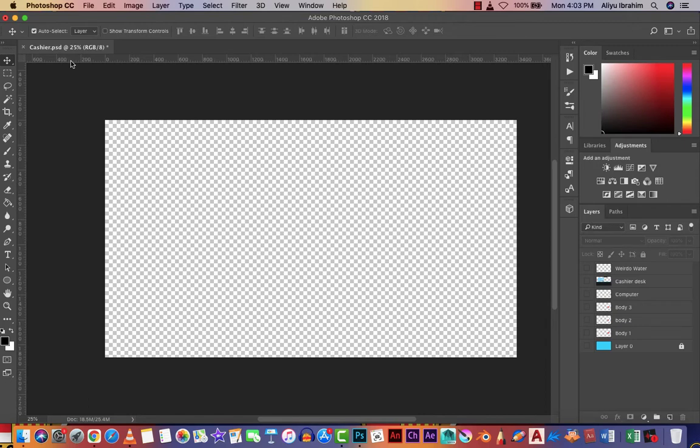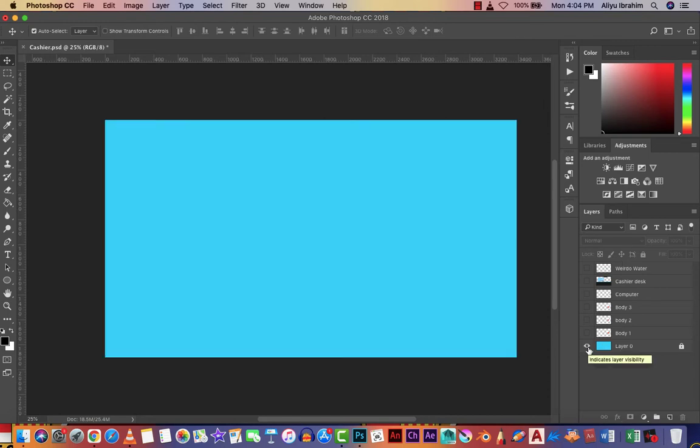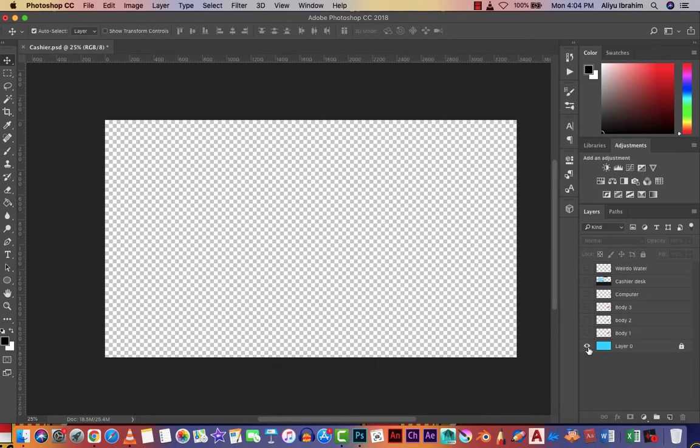So if you look at this section by the right here lower, you can see I have about 7 layers already. Let's have a look at each layer. This is a plain background with one color. So this is my body 1, as you see, body 1. This is my second body, body 2.